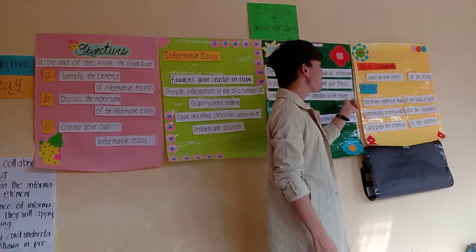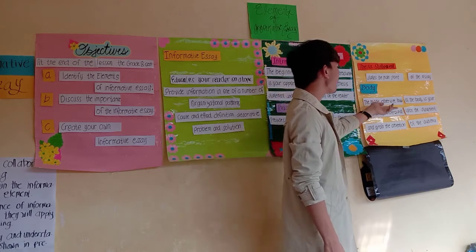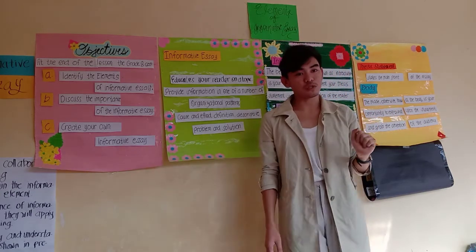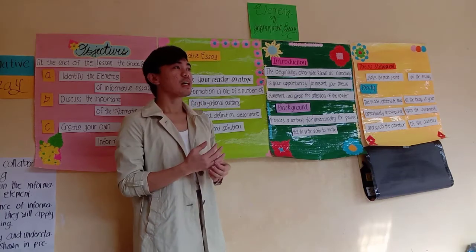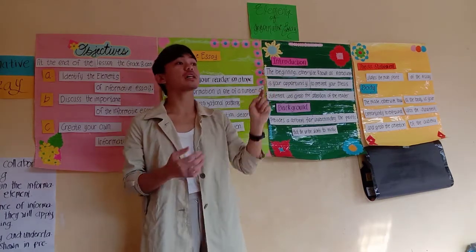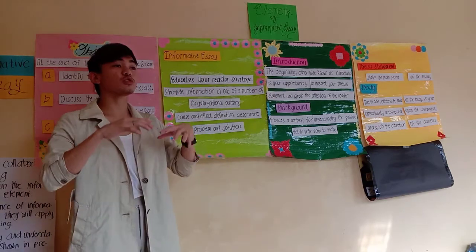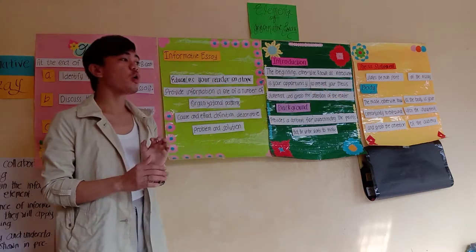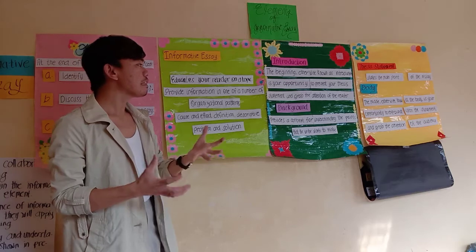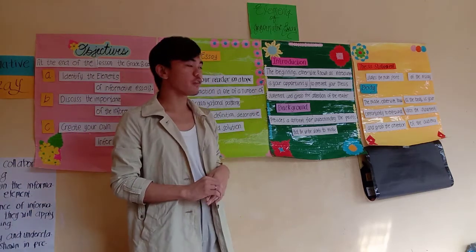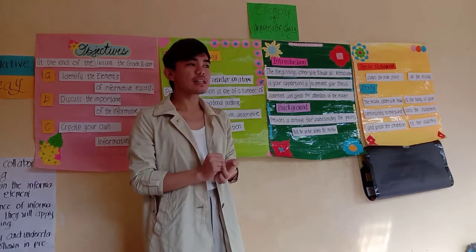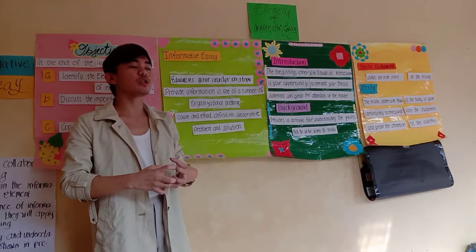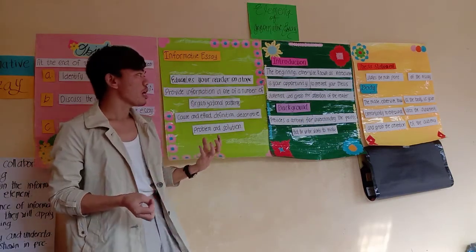So the body, the middle. The middle, otherwise known as the body, is your opportunity to expand upon the statement and grab the attention of the audience. In the introduction you need to catch the attention; this time you need to grab their attention again in the body part, in which you're going to have supporting details or a supporting statement for your introduction. If you have this strong, powerful sentence in your introduction, you need to support it in your body, or explain it, and elaborate the things that they need to know.